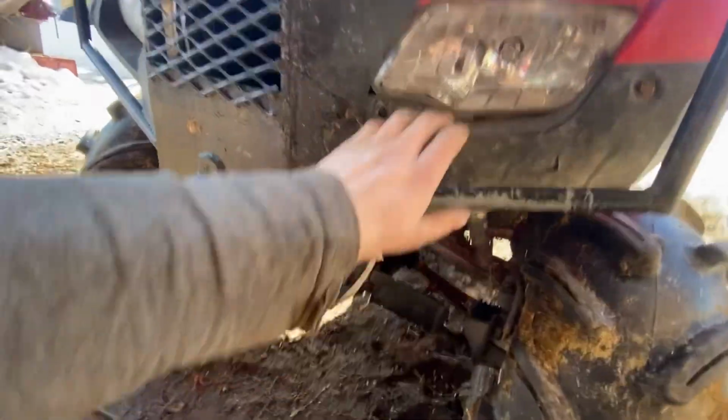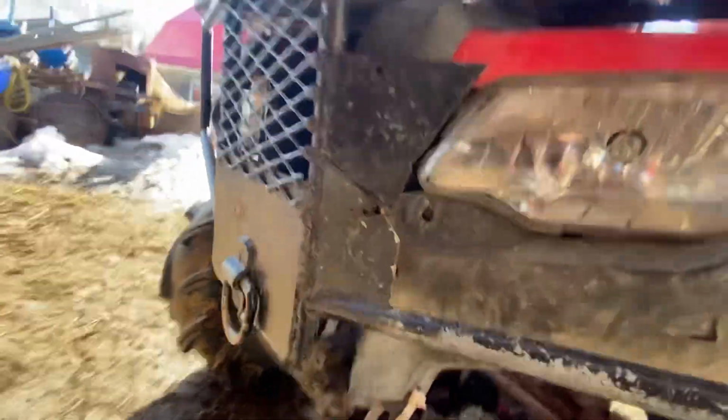It's nice and tight now. The whole thing is no longer shaking around. And I think when I put everything back together, everything got rearranged better, and now it kind of fixed itself. So I don't know what happened. I lost a bunch of footage, or the camera stopped recording.